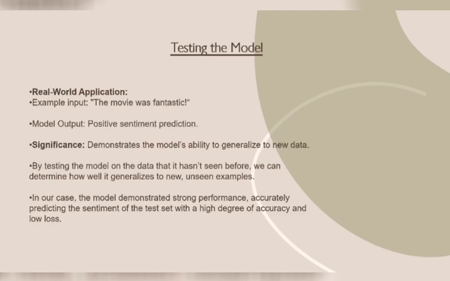For that we have an example input like this: the movie was fantastic. Sentiment analysis works on the basis that it should generate the sentiment, which is positive or negative, based on the text provided to the model. The model output was a positive sentiment prediction because the movie was fantastic. The significance of that is it demonstrates the model's ability to generalize to new data. By testing the model on data that it hasn't seen before, we can determine how well it generalizes to new unseen data.